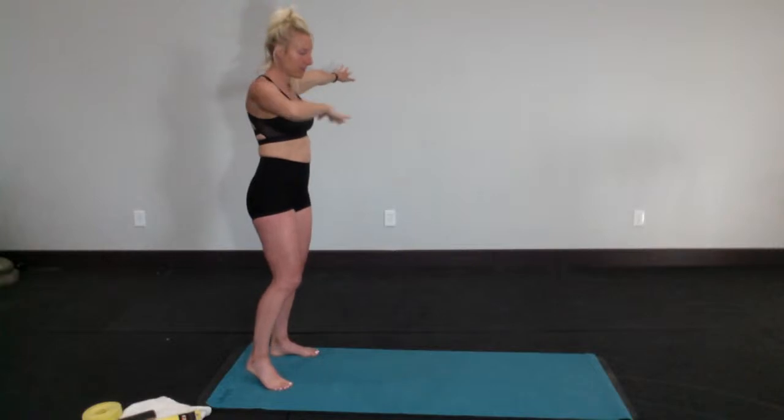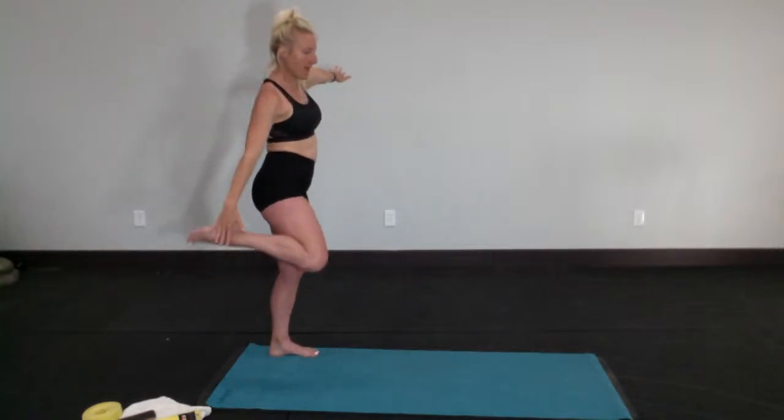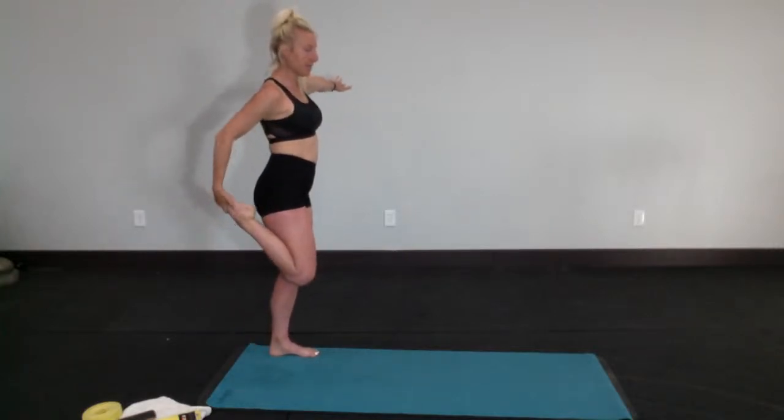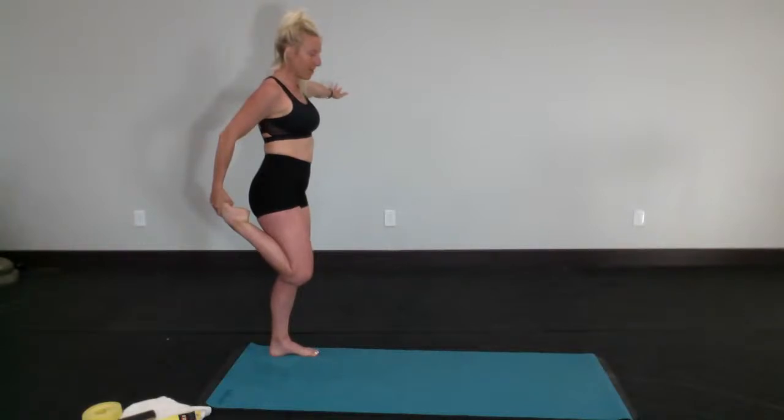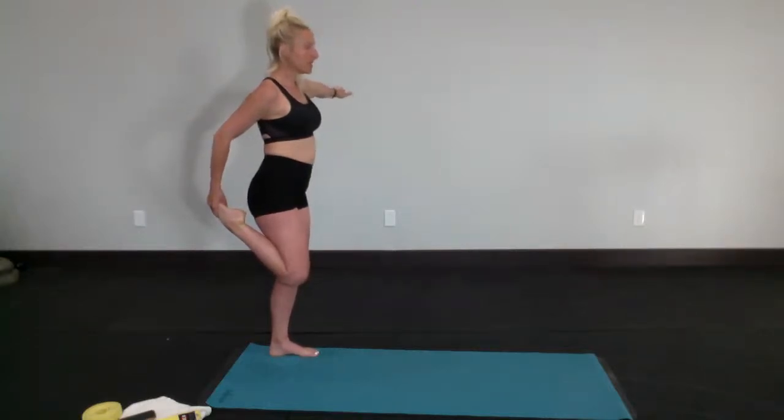All right, I want you to leave your left arm out to the side. This is where that balance comes in. You're gonna reach back with your right and grab your foot, all right? Just a nice quad stretch, also working on connecting with our core and some balance here. You can always hold on to something if you need to. Stand up nice and tall.